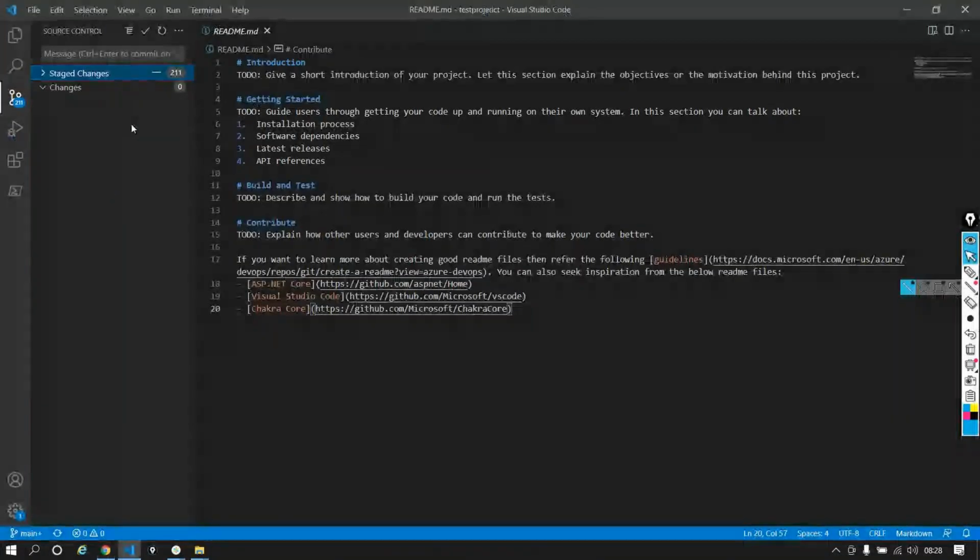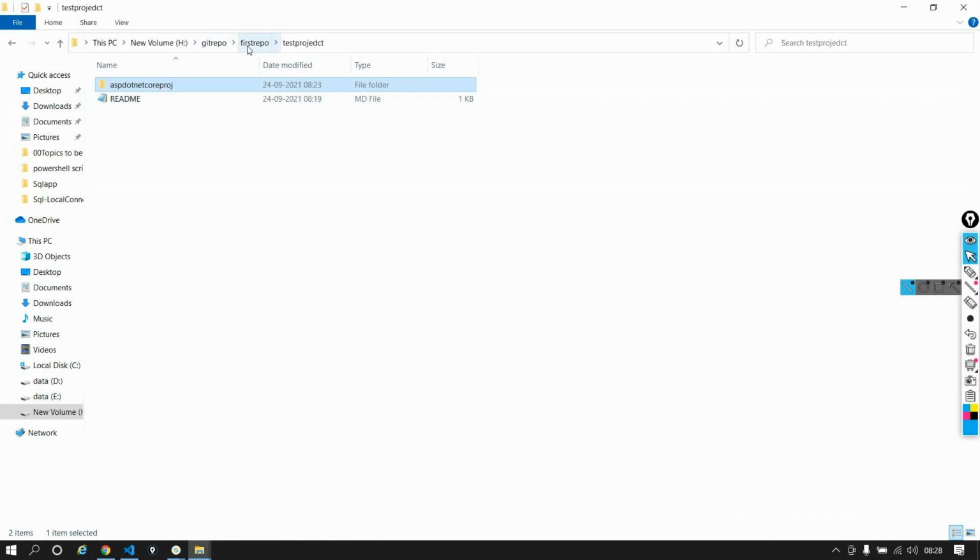Now I'll say, okay, fine. I'll enter something known as a commit message. I'll say, this is my first commit, and I'll say commit. Very simple. I went here and said commit. That's it. Now you see the changes are 0. Meaning your local machine has all the changes that you have done, and they are now committed to your local machine, not to the repository yet. Git has a tendency to maintain all these changes on your local machine as well.